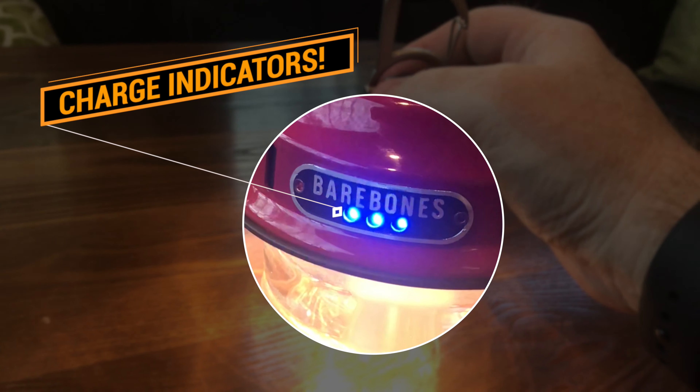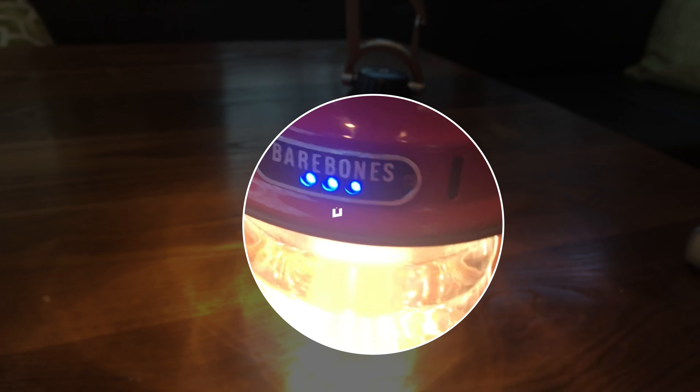It's got a rechargeable battery in it. I keep this stored in my outside storage compartments on the trailer when I'm not using it. It's easy to bring out, clip onto the hanger, and then I can take it in at night so it doesn't get stolen. I can use it inside the trailer too — I've hung it inside when I wanted lighting for a particular area, and even doing repairs, sometimes I'll put this inside a cabinet because it's so small. Really handy size.